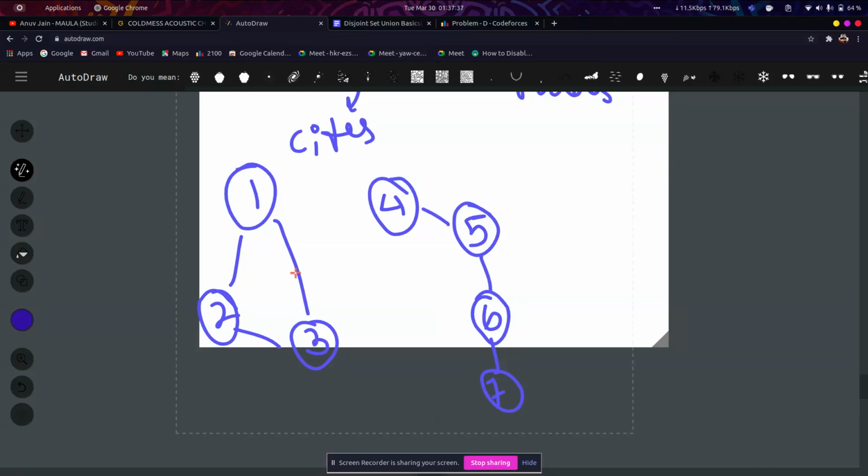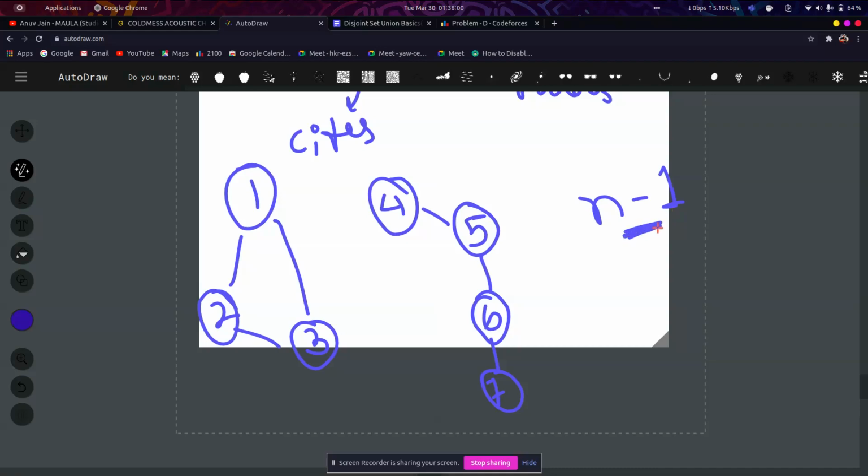We know that we can use n minus one roads to reach n cities easily. A tree is made using n minus one edges, so everyone will be connected in n minus one edges.